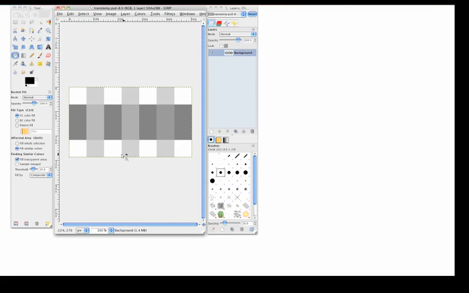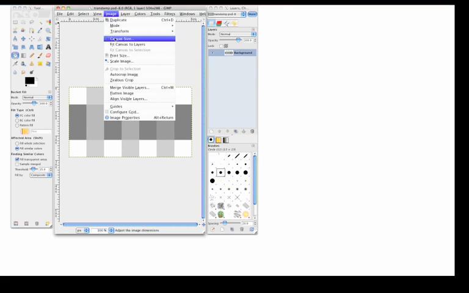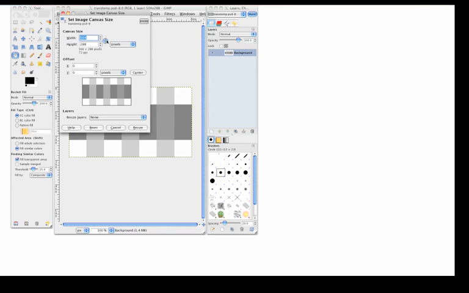The only issue with this is that you don't get any working area outside of the image there. So we're going to want to make a little bit more working area. To do that, you need to change the canvas size. You go Image, Canvas Size, and break the chain there, because we only want to add a little bit to the height. We don't need to add anything to the width. You can see here I'm just clicking on the up arrows to create a little bit of space underneath the template, and then click Resize.